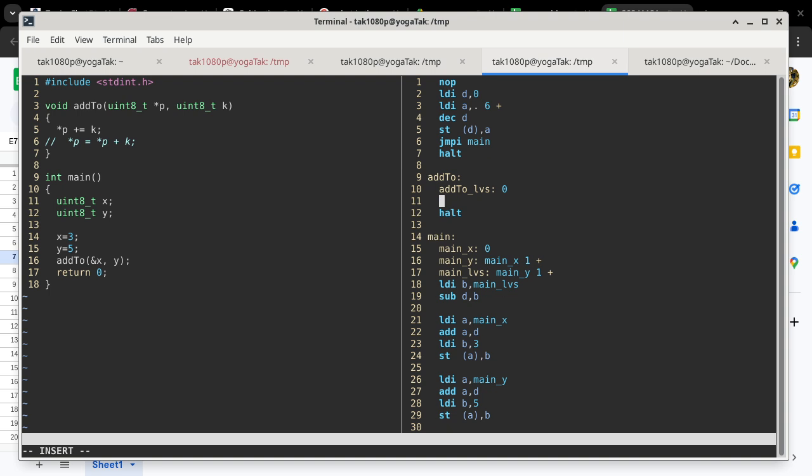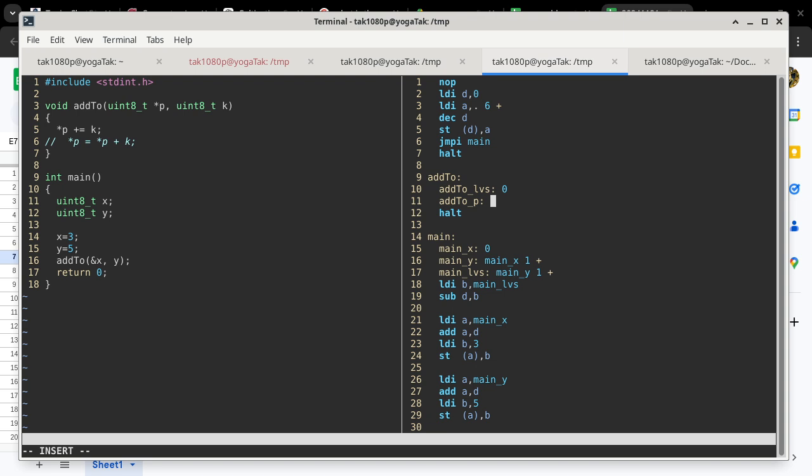I'll show you why. Okay, so from that, how do I define where I can find the first parameter, which is p, okay? So where do I find p? What is the offset to find p? How does that relate to LVS? Say that one more time, please. 1 byte above that.